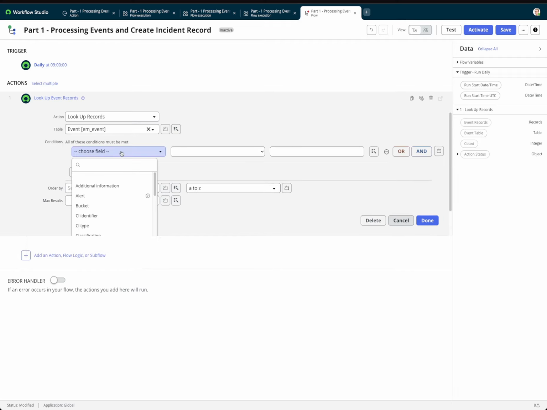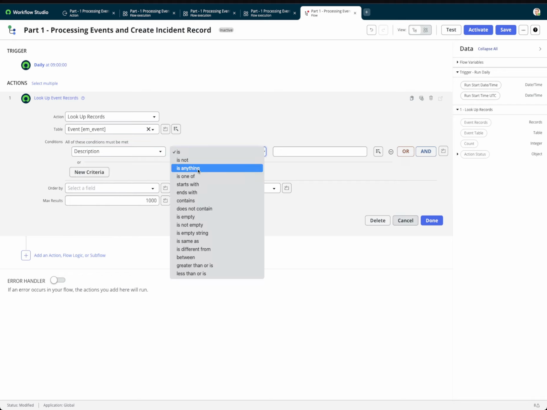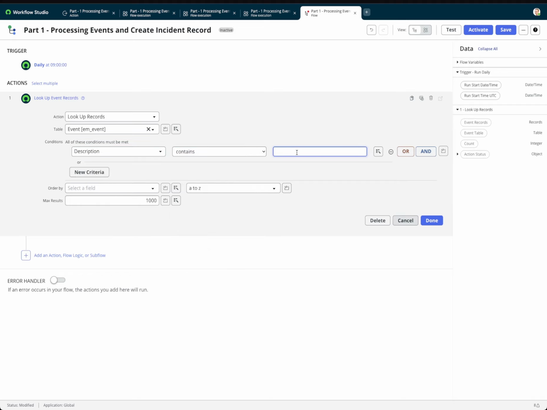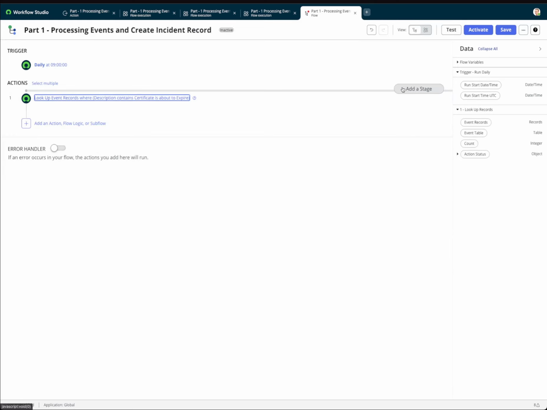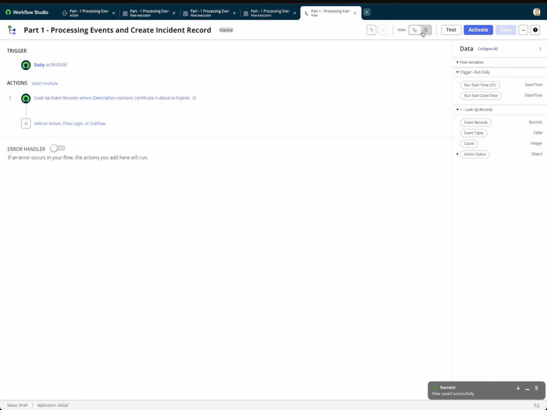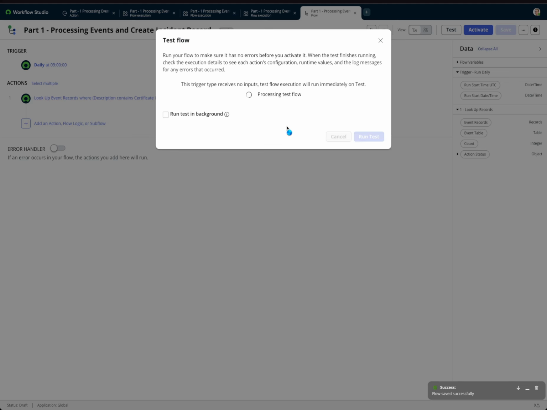And we're going to look for events where the description contains, let me see, certificate is about to expire. Just done. Let me save this, and we're going to test it out just to see if we find anything.